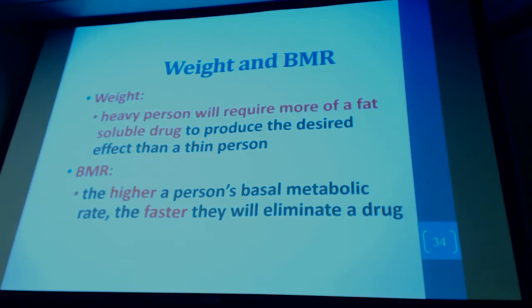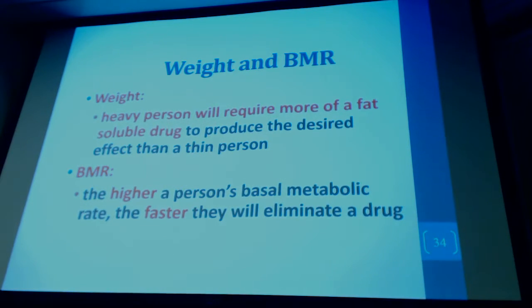It's going to be released slowly. So even if we stop that medication, they don't need it anymore, they're going to have a long duration of action, right? Because they've got a lot of binding sites, it's going to be released slowly. Basal metabolic rate: the faster we metabolize or break down a medication, the faster we eliminate it. So that patient may need more frequent dosing. That's up to the healthcare prescriber.